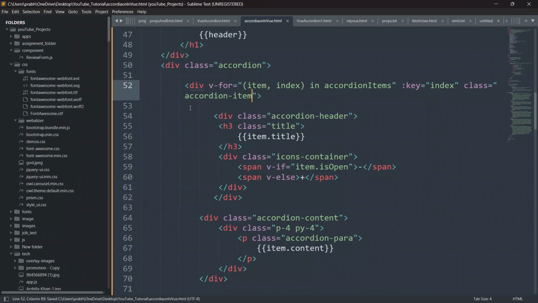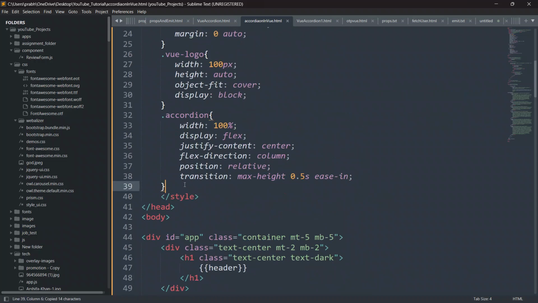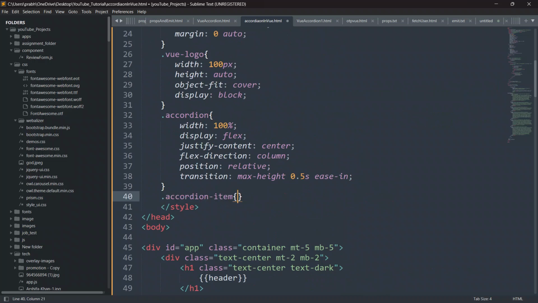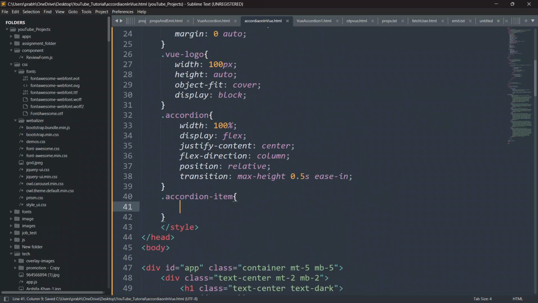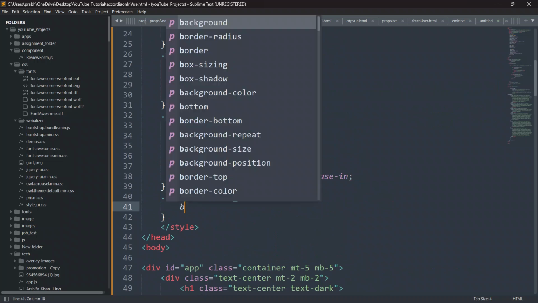Just copy this class name from here and go to the style sheet and paste it here, put a dot, paste it here, and we have to style the accordion item now. So give the border.